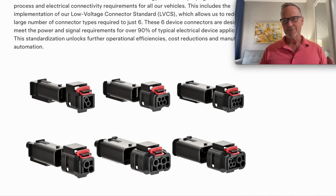And by the way, Sandy Monroe's channel recently did a really good video on the 48-volt architecture with the window motors and how there's not an efficiency gain in terms of the current being used for the window motors, but there is a huge efficiency gain in the cost of the components that allow the wheels to turn, the actuators that turn the wheels. Really fascinating episode. If you haven't seen it, I highly encourage you to go have a look.